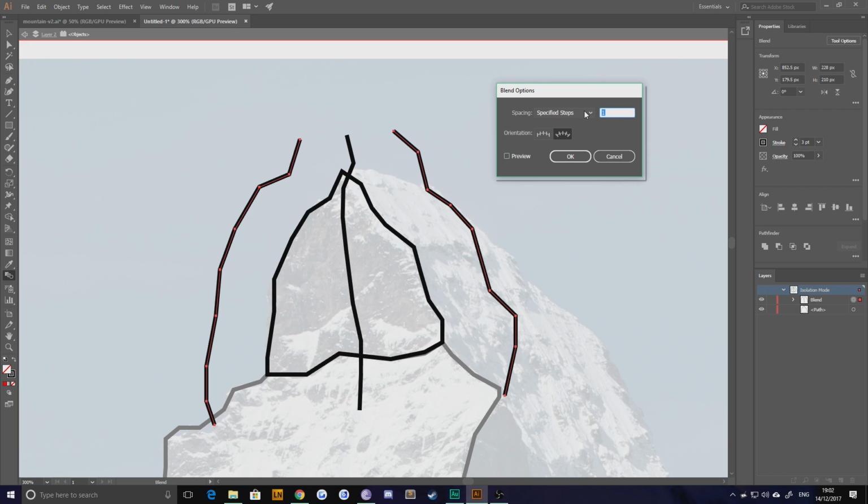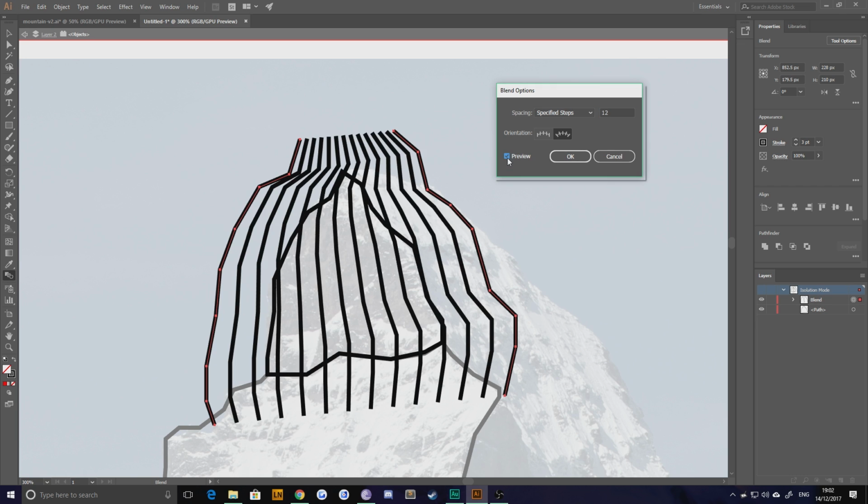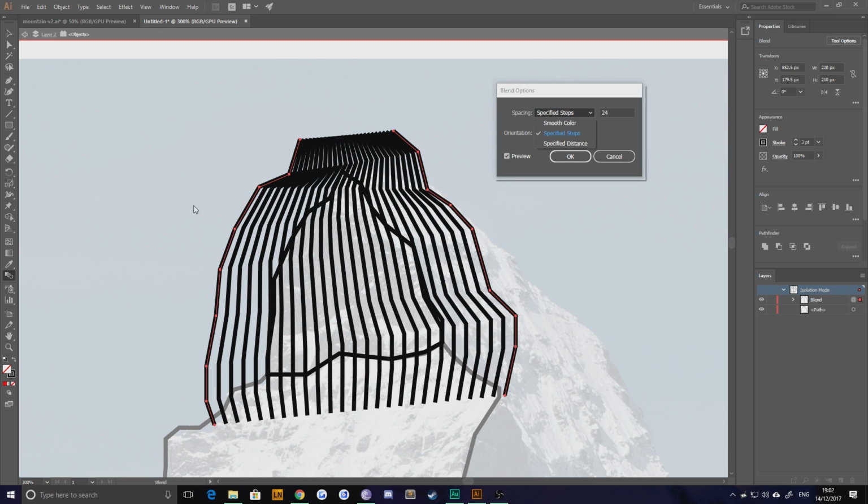You need to specify the number of copies you want. Now, that is entirely up to you, and all it does is determine the density and the overall darkness of that area. You can see that some of these areas have snow, some of them have less snow, so we want probably more lines here to simulate that darker area. I'm going to try 12 to start with, hit preview. Probably not quite enough. Maybe let's try 24. Okay, that looks good to me.